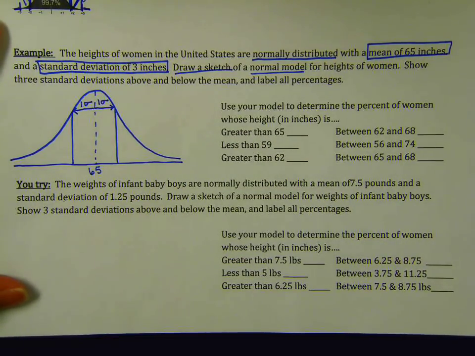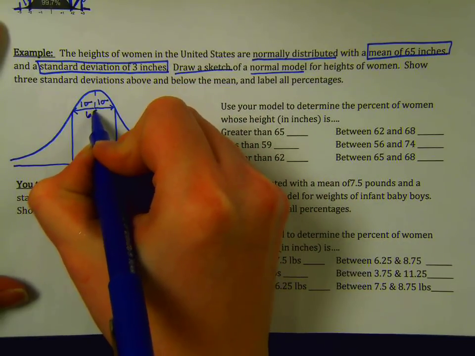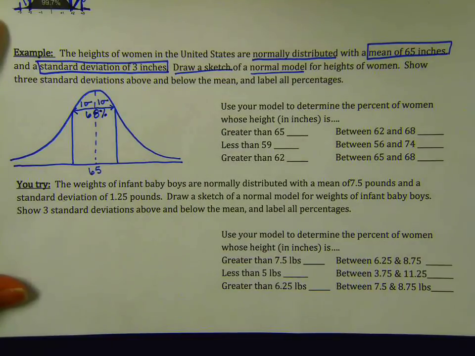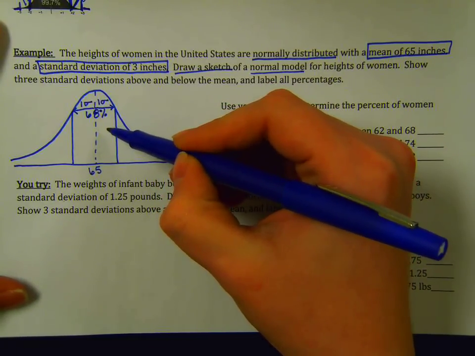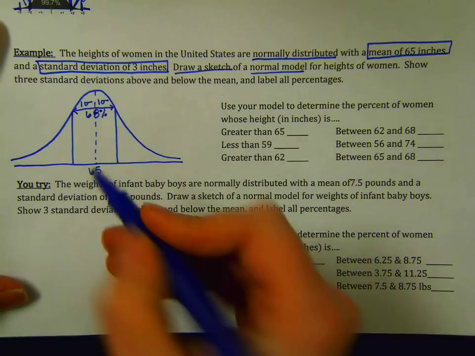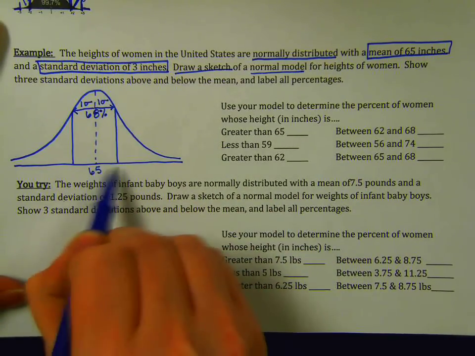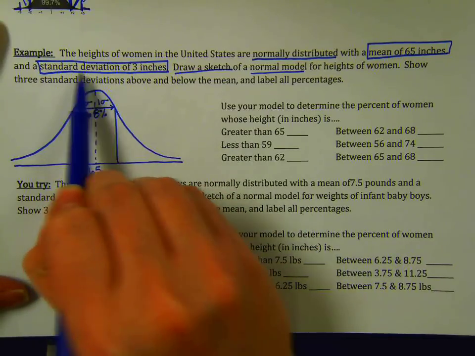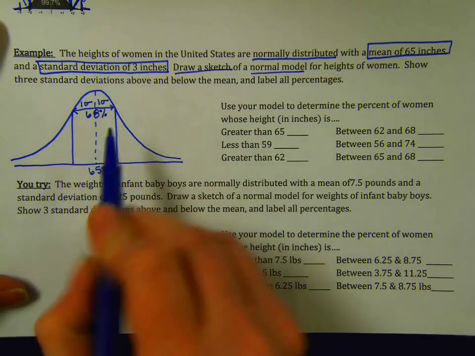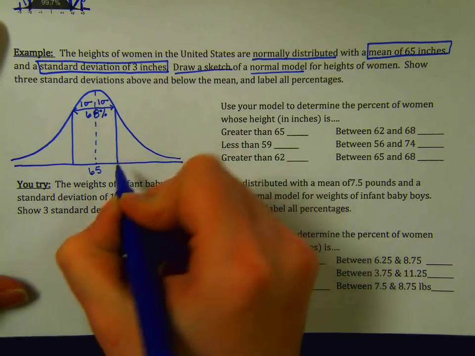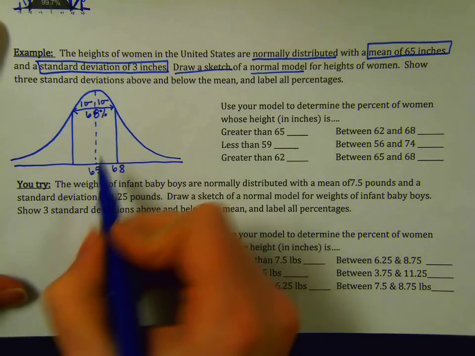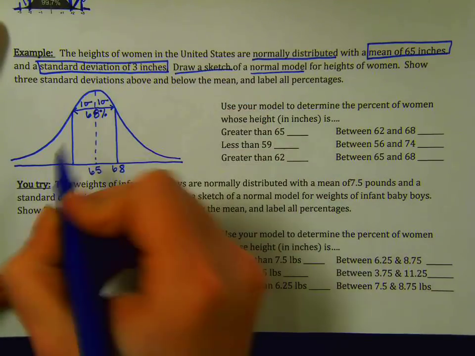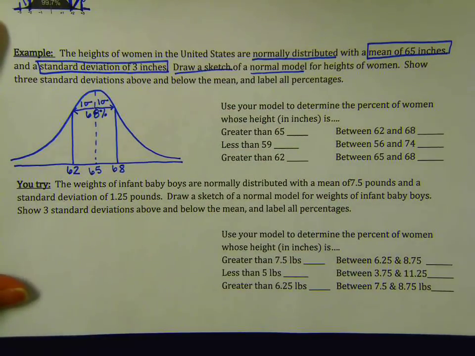How much is that? Well, that is 68%. If you want to separate it further, you could write this as 34%, and this side is 34% as well. Now we need to figure out what these data points are. So 65, it said that the standard deviation is 3 inches. So I'm going to take 65, add 3 to it. So in your head, you should be saying, oh, that's 68. So that's within 1 standard deviation. And then 65, subtract 3. You'll get 62. So that's data within 1 standard deviation.